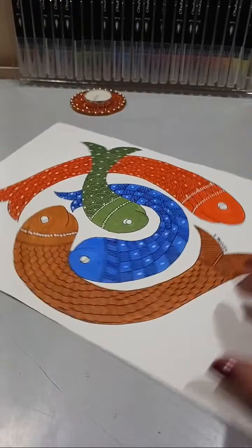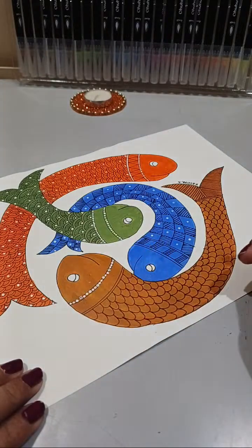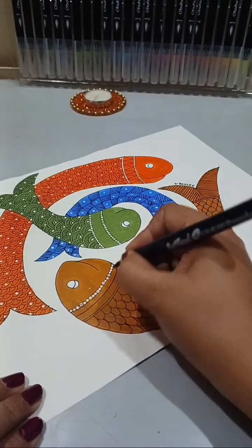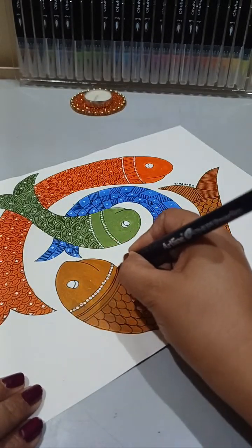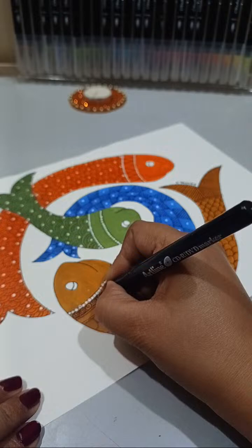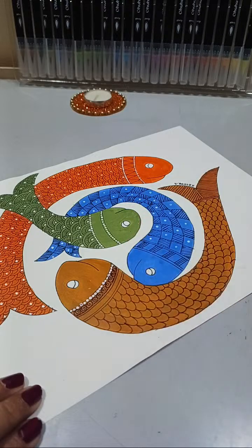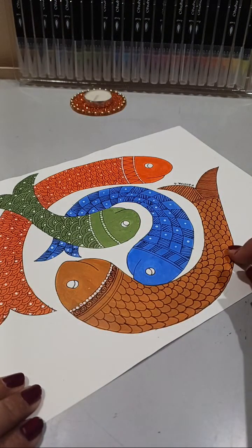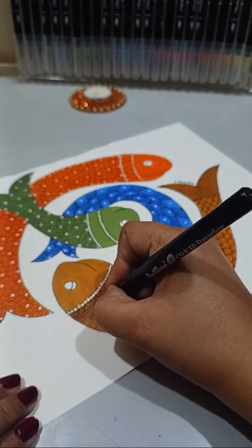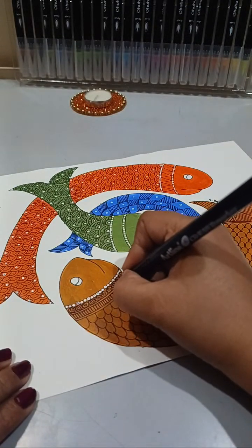So you can see we've made a beautiful pattern on the fish. Now let's add some more pattern over here on the fish. I'm going to do 2 more lines and a spiral pattern inside this. Now I'm going to do the continuous line pattern. It's very cute looking fishes that we have created in Goan style.